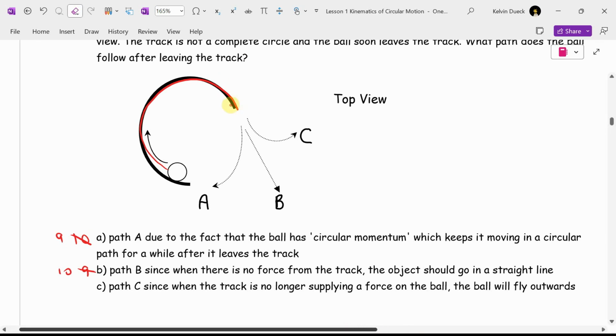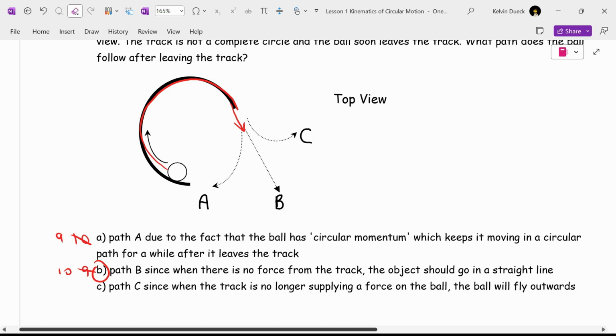Right here, the ball would be traveling in that direction, yes? And it's just left the track. What are the forces acting on it? Get the obvious one. Which way? Gravity would be into the page because we're looking down at it. So there'd be a normal force out of the page. Those would cancel out. Are there any other forces acting on it? Well, then it's got to be B. It's got to keep going in a straight line at a steady speed, right?